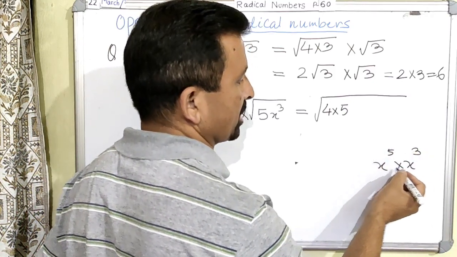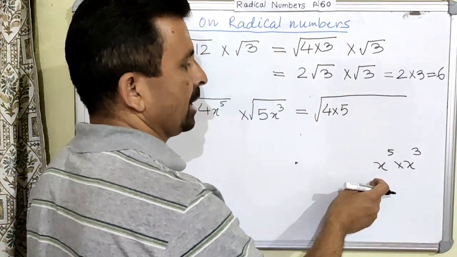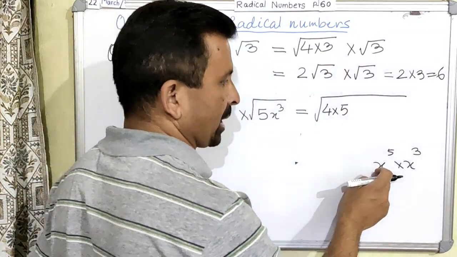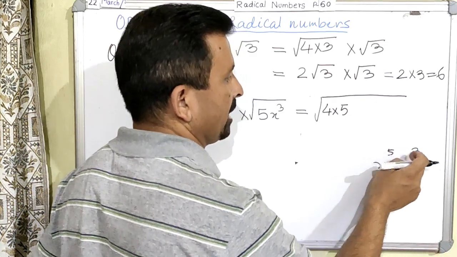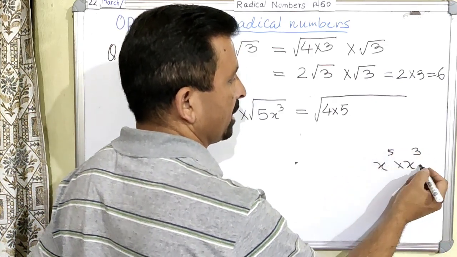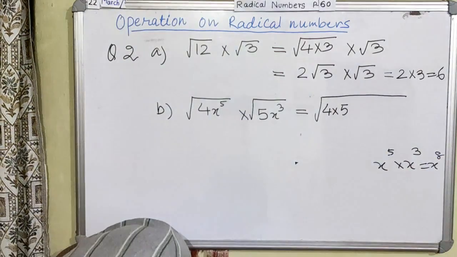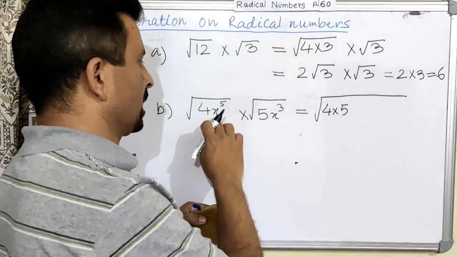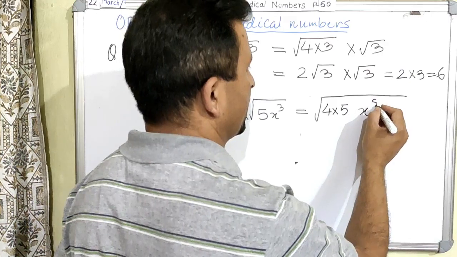This is the exponential number. This is the product of the two exponential number where the bases are same. And in class 9 you have learned the exponential rules, which in the product form it says that if the bases are same, the power can be added. Power can be added. So this will become x to the power 8. Am I very clear? So with this concept, we will be able to write the product of this x to the power 5 into x to the power 3 as x to the power 8.